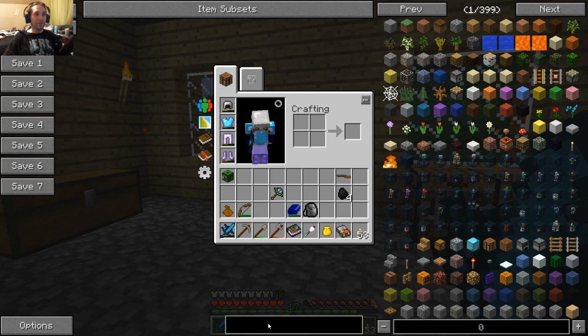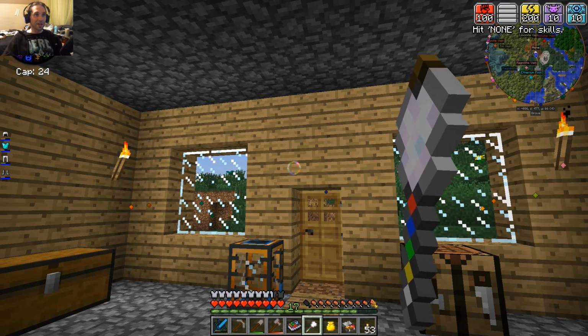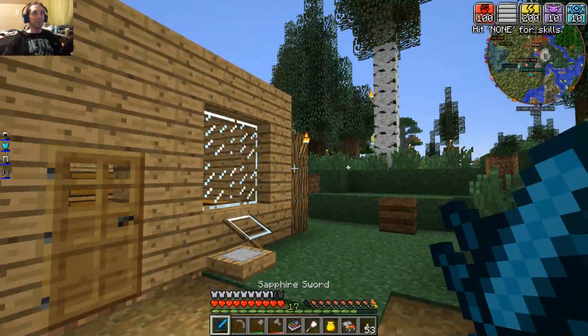But, okay, so we have an elemental manipulator. We have our shiny thing. Oh my god, it's sparkly as hell. What is this doing? Alright, so, now, let's see if we can get less stupid in a way that doesn't involve me going out at night.